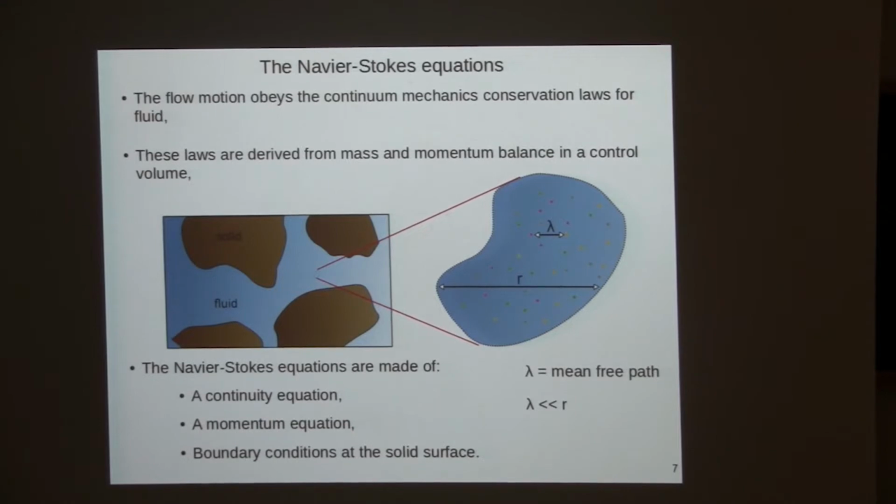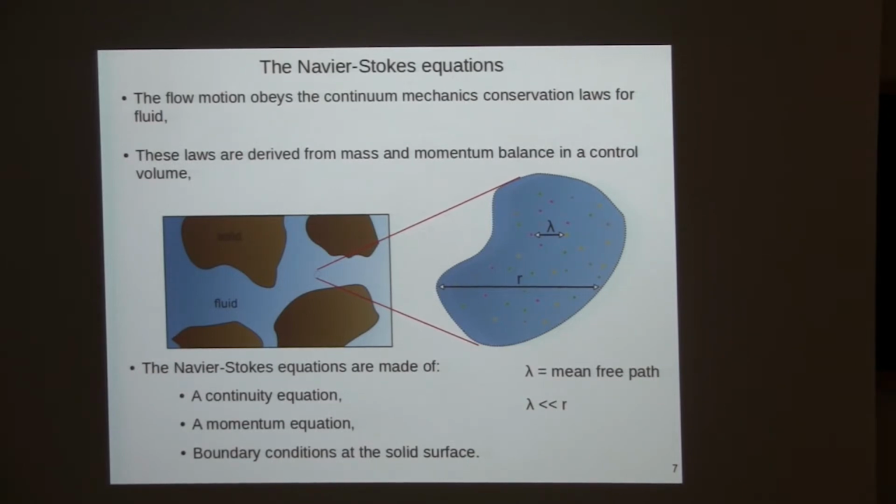So one constraint for the continuum mechanics to be valid, we need to have the mean free path of molecules that is larger than the average size of the control volume. The mean free path is the average distance a molecule can travel before it hits another molecule. What it means for us in porous media is that if your pore throat here is roughly the same order of magnitude as the mean free path, you cannot use the Navier-Stokes equation. So it's one of the limitations of this model. Practically, when you deal with nanoporous media, like what you have in shale gas, you cannot use this kind of physics.